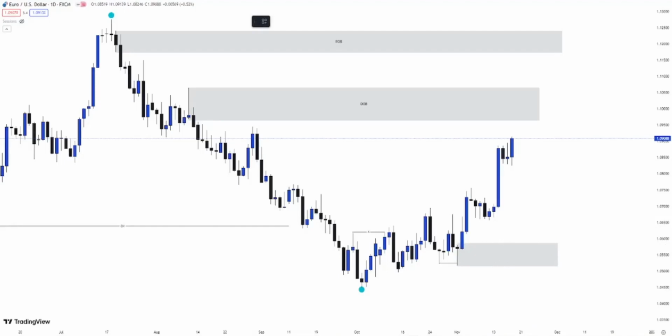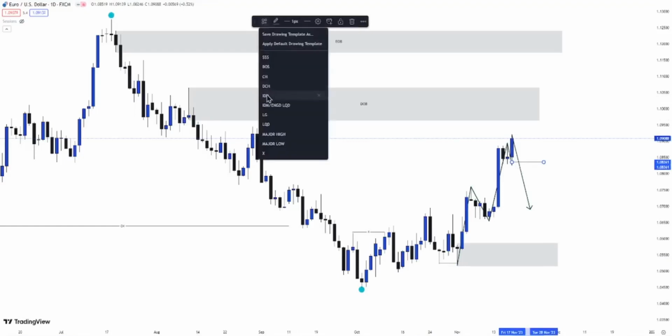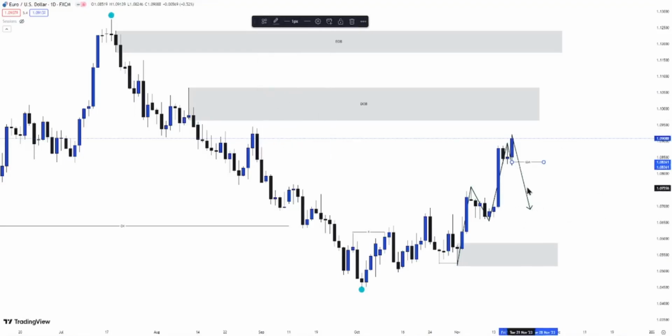So I wanted to show you something on this daily time frame. Take a look. Price printed this high, then came down and printed this low, and went back up and printed this high and came back down to this low before going back higher. So we are looking for price to now come and take out that inducement. And where is the inducement here? This is your inducement here, guys. I want you to understand that. That's your inducement in the market. And so if price takes it out, okay, this is your IDM.